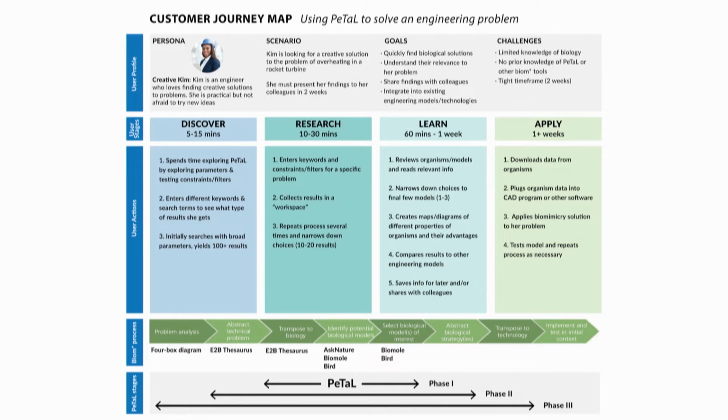And so you'll see that, with phase 1, we actually wanted to focus most on research and learning for the user, while phases 2 and 3 of the PeTaL project, we more wanted to focus on the additional phases of the biomimicry process until we ideally cover the whole biomimicry process from start to finish. And so once we had mapped this out and understood this better, it was easier for us to understand exactly what parts of PeTaL we wanted to focus on. And we realized that was actually helping users with their research and learning.